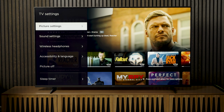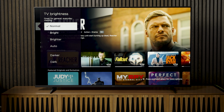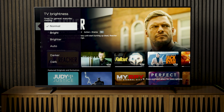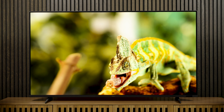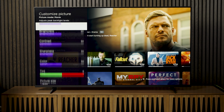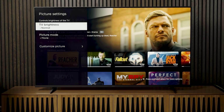First, for those of you who don't know, or maybe just need a reminder, the way Roku sets up its user controls, you get this sort of shortcut of darker to brighter. This is available for both SDR and HDR picture modes. What this appears to do is raise the average picture level and the peak brightness capabilities. But interestingly, there's no impact to the backlight setting in the expert settings menu. This means that you can get a pretty broad range of control of the TV's brightness.